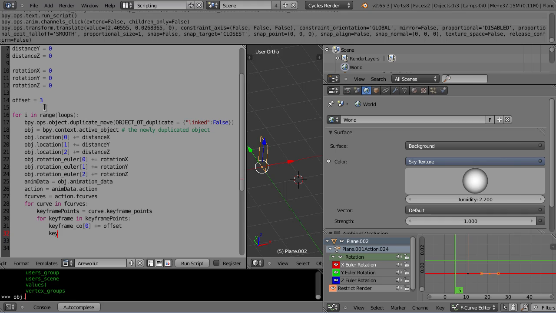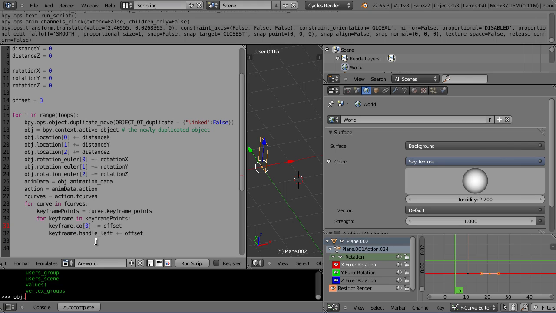Now we don't only need to offset the coordination center, we also need to offset the handles. So keyframe dot handle left, also offset it by offset, and I made a little mistake here.